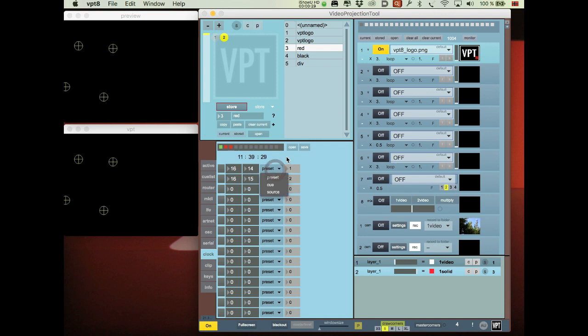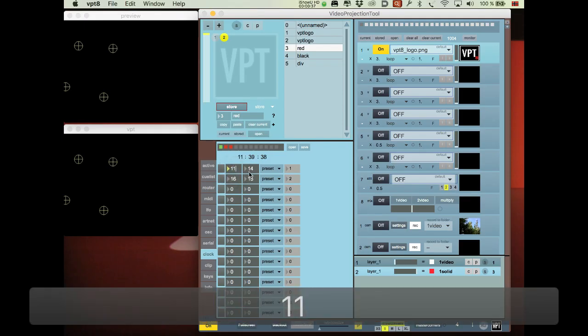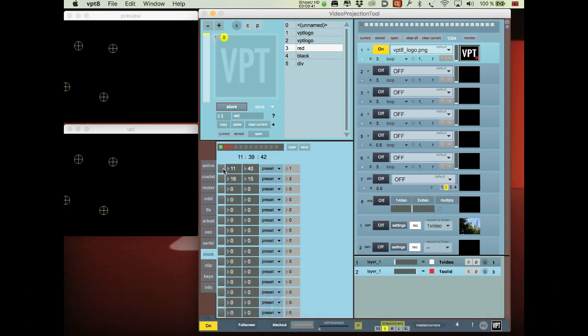We can select preset or cue. So I select 11:40, which is pretty soon, and to actually activate it I need to click here, and you see it turns yellow. When this goes to 11:40 it should jump to preset number 1.